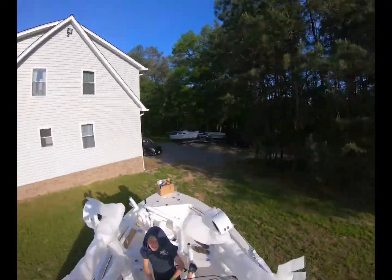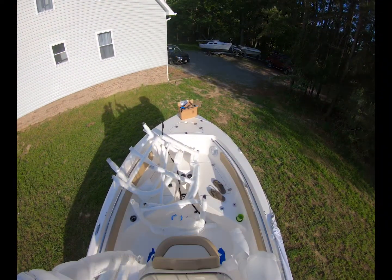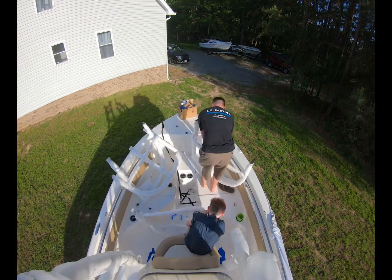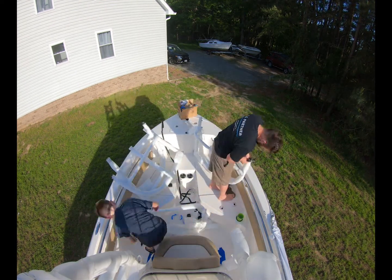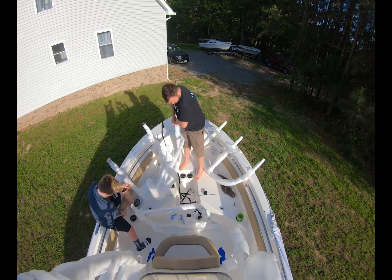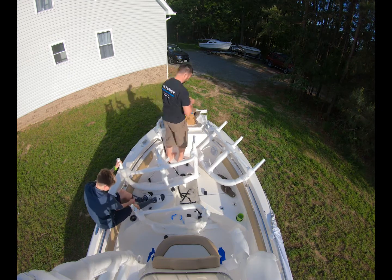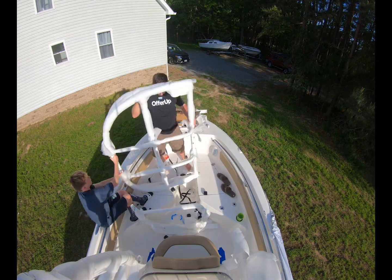Okay, so let's go ahead and get this front half built up. You won't have to bolt up the back portion until later because it doesn't affect us getting it bolted to the floor, but at least with the front section of the T-top, this will allow us to place the feet correctly, and it also makes sure everything is square.